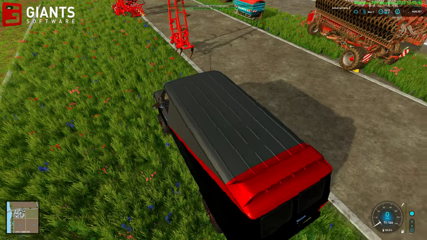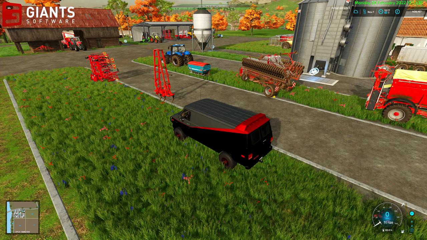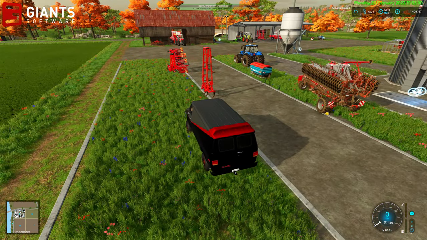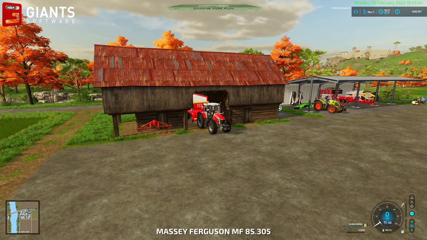I sold my bunker. You will have noticed my silage bunker is gone. I did say I was going to do that in the last video, and I've got rid of the conveyor belt and also the compactor thingy. That's gone.